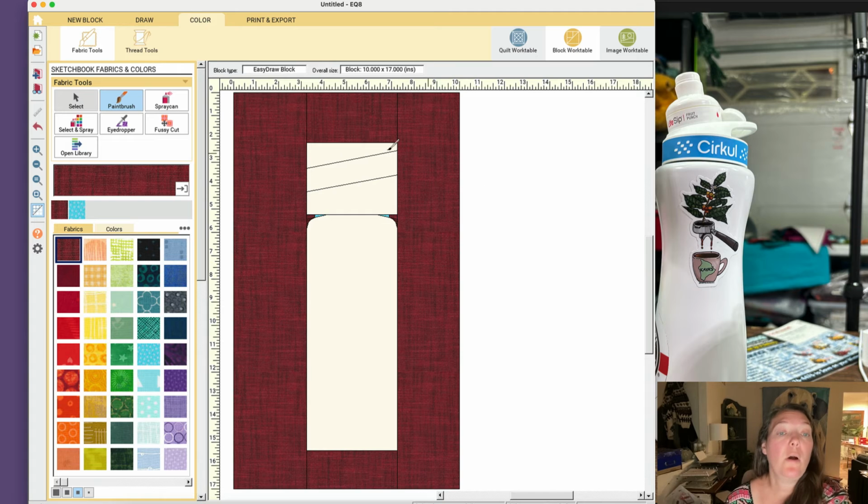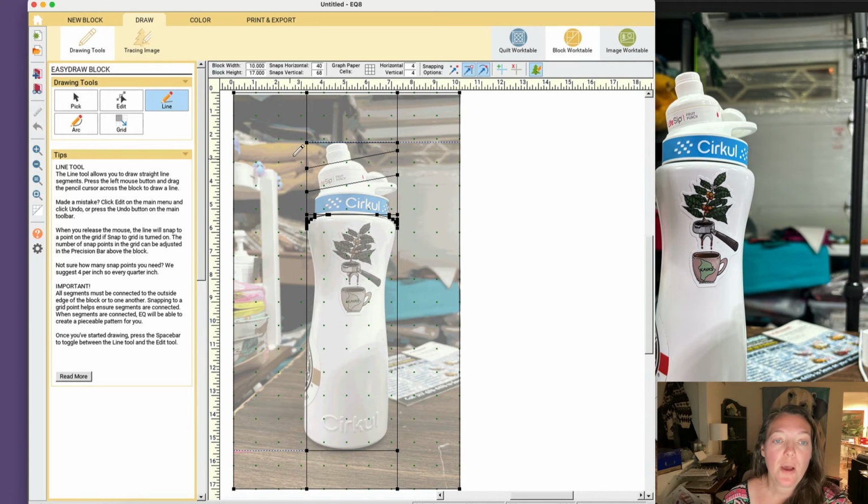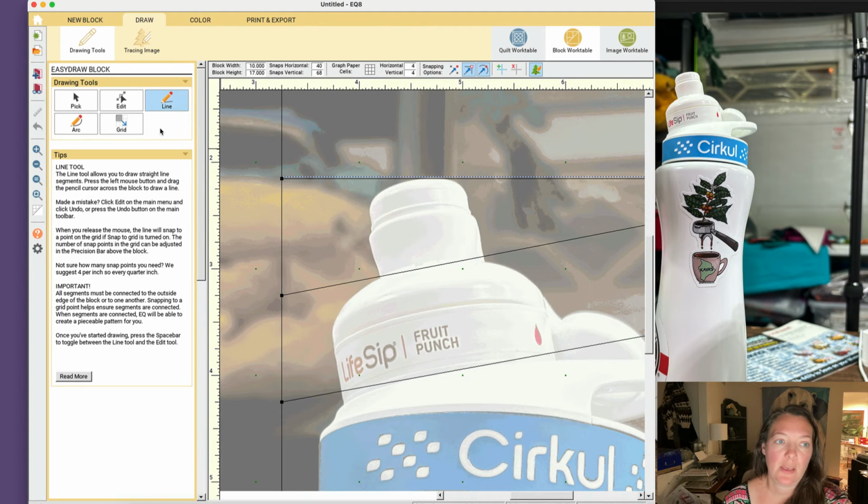It's actually looking like a water bottle. So I'm going to draw some very simple lines to give it a little more detail to the top of the bottle, and then we need to curve the bottom. But we're not going to get too complicated today, so we can always add detail later.